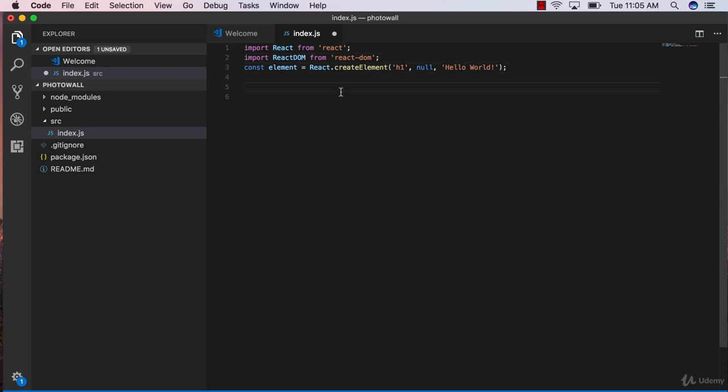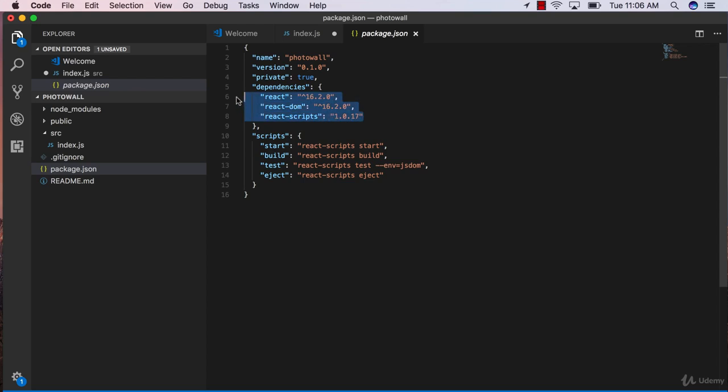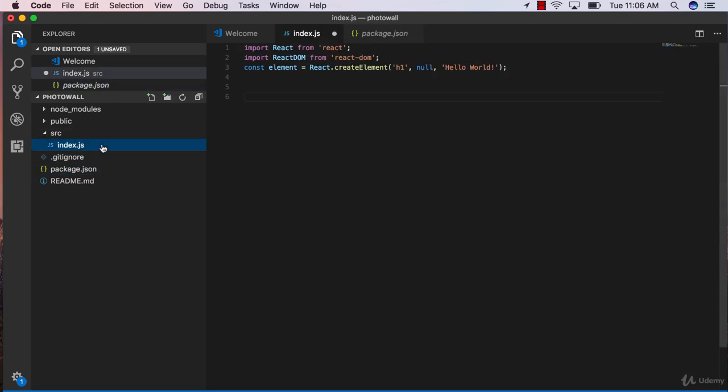And another thing I want to mention, just to prove that we actually have React and React DOM installed onto our project, they're listed right here in our package.json, along with react-scripts. Any packages that you install onto your project will show up in your dependencies in the package.json file. Back to our code.